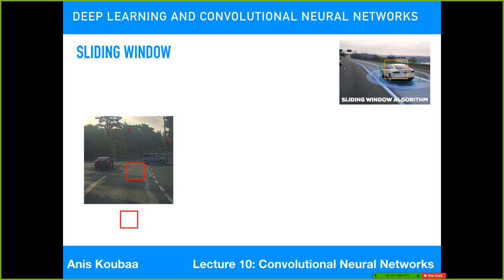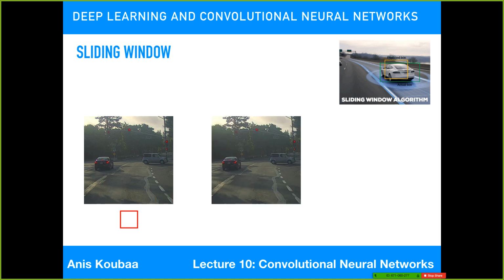Yeah, it's a hyperparameter. It's like the strides. When we do convolution, you have the stride. So now it's like the stride. You can jump with how many pixels you want. It's a hyperparameter as well. So now we can do the same thing also with a bigger window size.